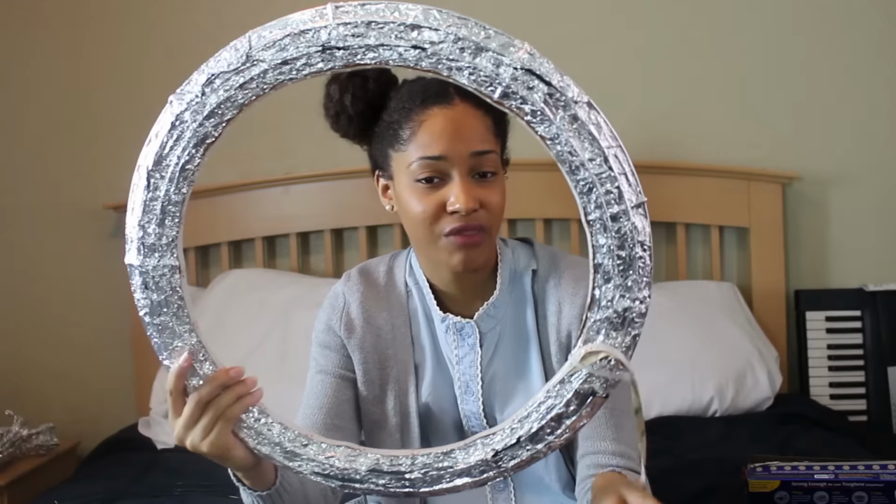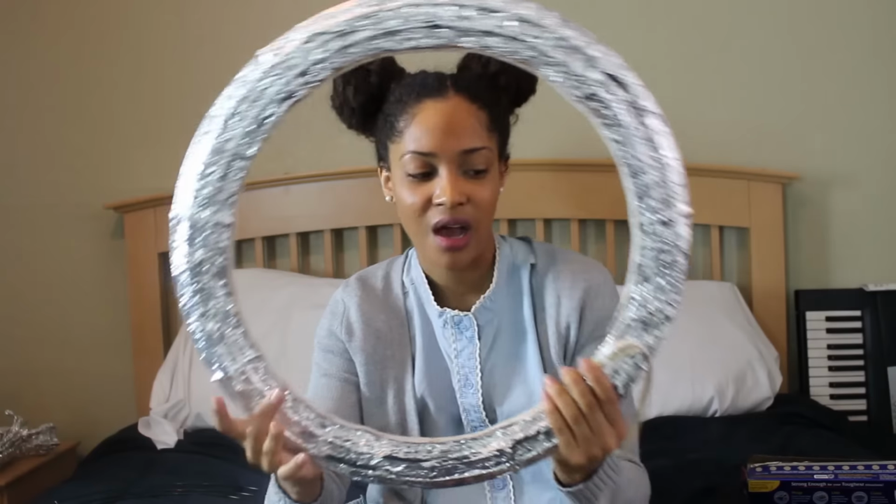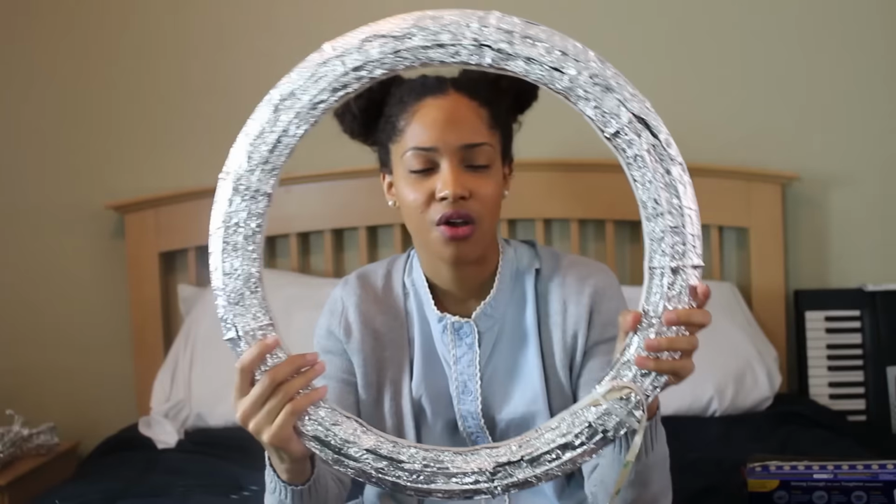And then if you're on the go and you just want to bring your ring light, you don't need your tripod or anything like that, you can just clip the zip ties and put new ones on there later. I just didn't want to make a stand for this because that's a lot of extra stuff to carry around. I'm not doing all that. So I'll go ahead and leave some before and after pictures at the end of this video.